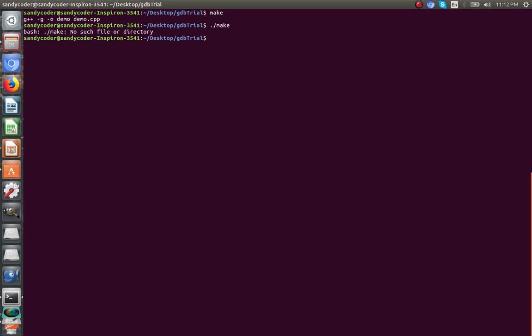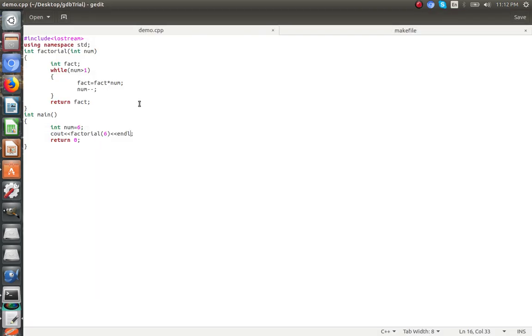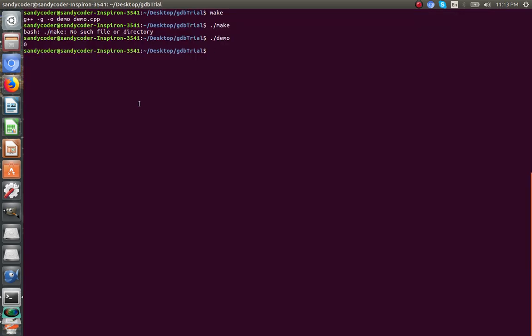Oh, not make, demo. The answer is 0. So that's a good opportunity for us to debug this code. Let's not waste our time in analyzing our code.